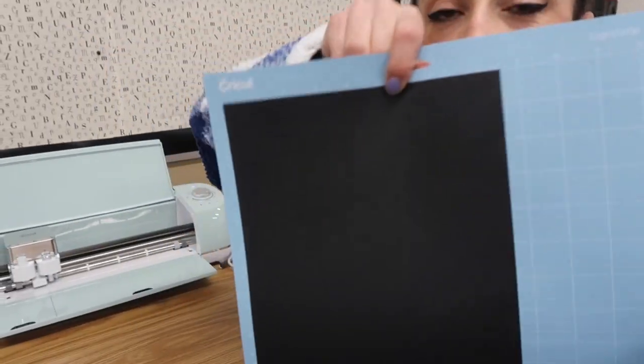You can't really see it, but it's a silhouette of one of the characters from Nickel Boys. He's got encyclopedias in his head because that was a big symbol in Nickel Boys. And as you can see at the bottom, there's little teeth taken out of it because the mat didn't feed into the machine, because I didn't feed it into the machine. Moral of the story is pay attention.